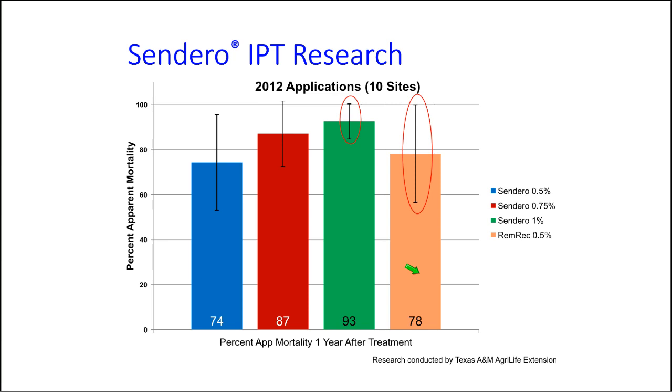Sendero. So with 3/4% Sendero, we got 87% kill, but a lot of variability around that. With 1% Sendero, we got a 93 average, with a lot less variability around that average. So that's the advantage of Sendero, that consistency.